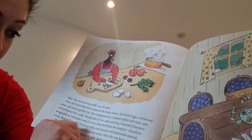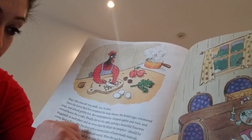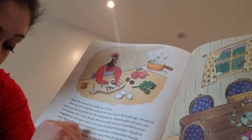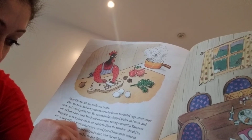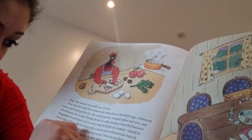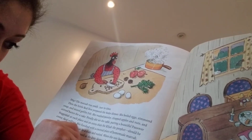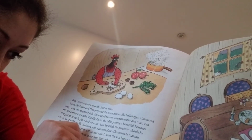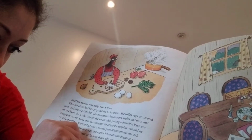Then the little red hen prepared the Seder table. She boiled the eggs and simmered the soup and mixed gefilte fish. She washed parsley, chopped apples and nuts, and stirred batter for a cake. Finally, she set the table. And what else did she do? She finished with a covered plate of homemade matzah.